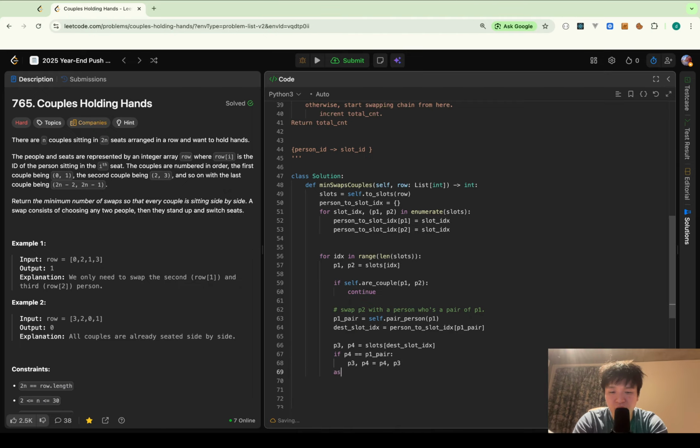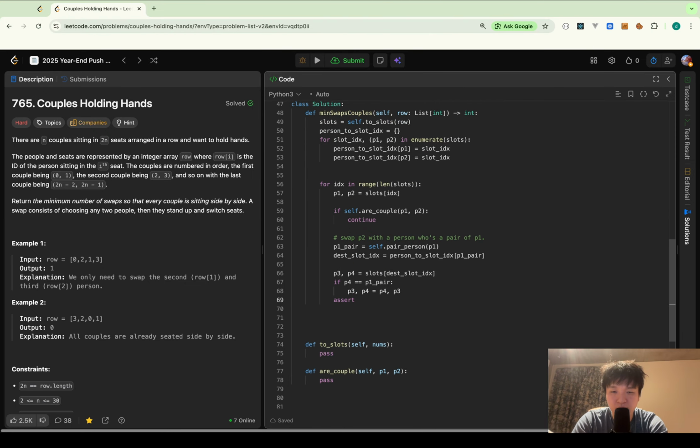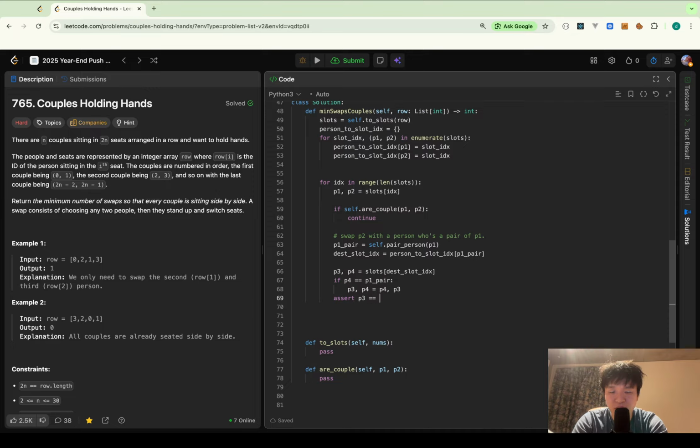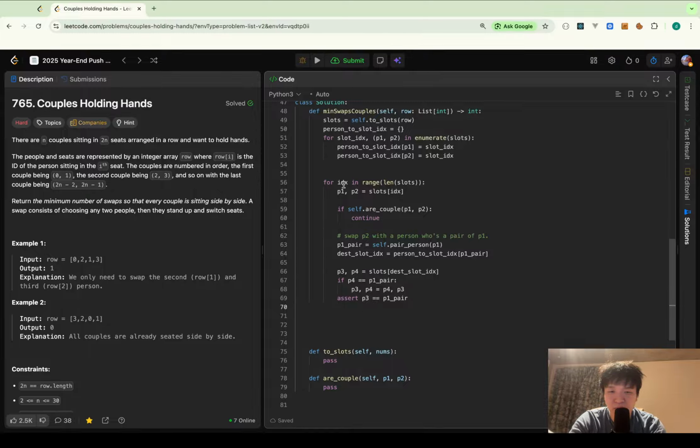In this way, I can say P3 is P1 pair. The original slot should now be P1 and P1 pair, which is P3.